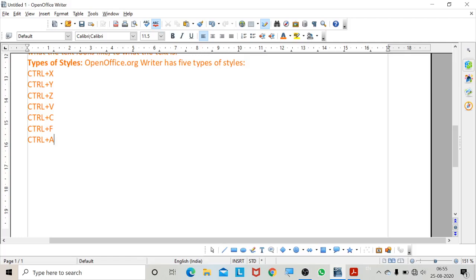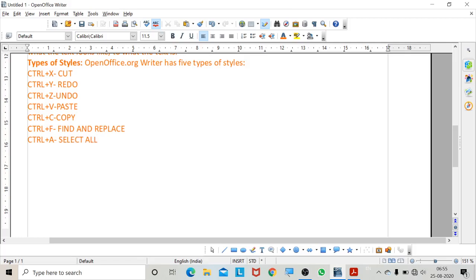Control plus X for cut, right? Control plus Y for redo. Control plus Z for undo, Control plus V for paste, Control plus C for copy, Control plus F for find and replace, and Control plus A for select all.